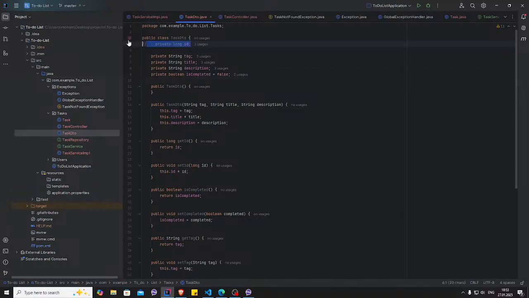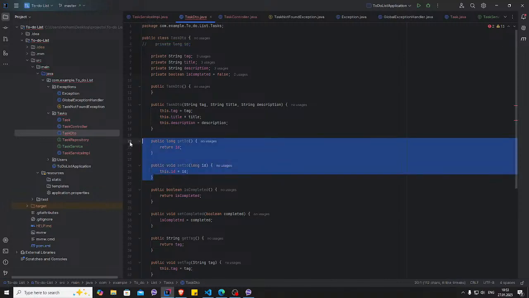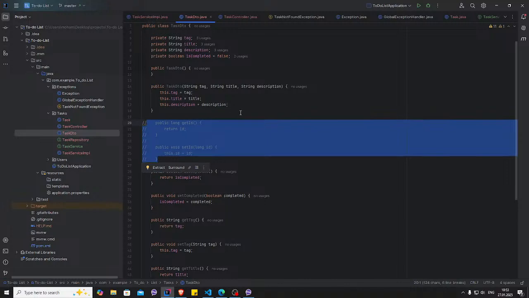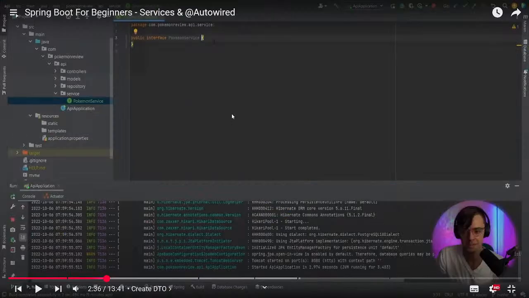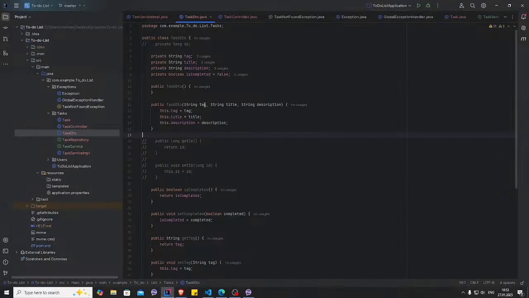Let's comment the ID here, and the setter and getter for the ID. The constructor itself doesn't have an ID because it's auto-generated anyway. But how do you transfer the information from the repository towards the DTO?